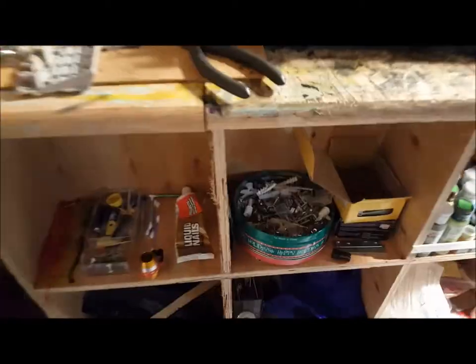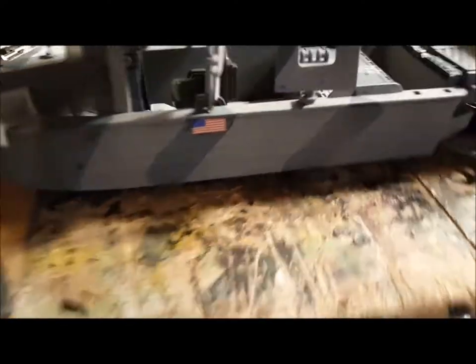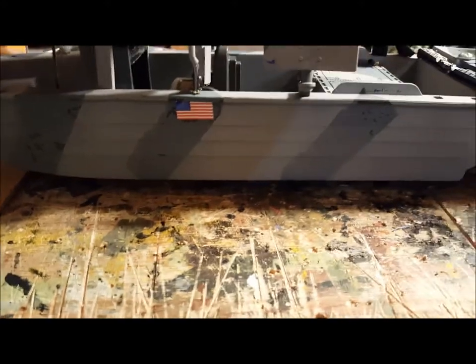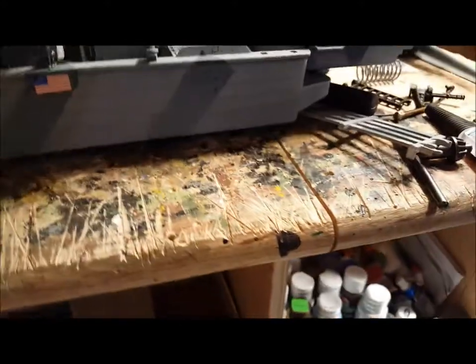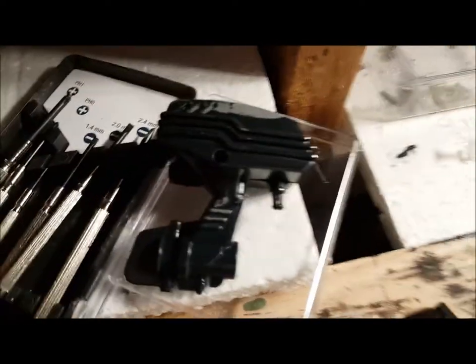Okay, so here's where I'm at. I've attached the top, that's a little bit tilted right there. Got a sticker on that tear of the paint. It's not perfect, but it'll do. I've got the back attached. I've got the engine painted. It's kind of hard to see. Let me bring it out here. Blue. Got the loudspeaker attached. And then I've got the 50 cal mounted.